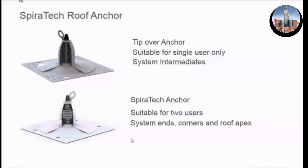The ends and corners are the more expensive anchors but have exactly the same base plates, screwing in exactly the same way. The tip-over is the intermediate post, and it's not as capable of absorbing energy as the end/corner post, but it is still vulnerable if you over-torque it, so it's important not to over-torque. If you have a problem with an anchor, the top module is separate from the base, so you can order these modules separately.